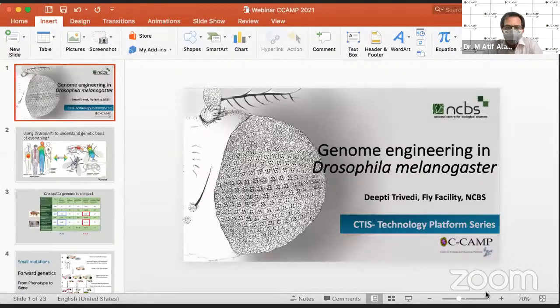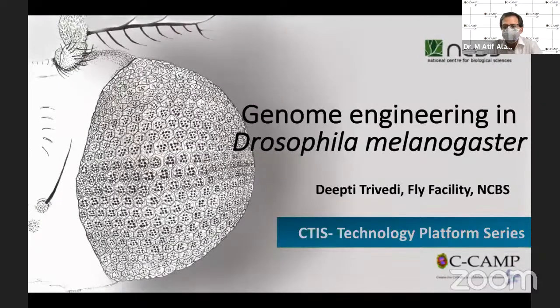Classically, this is the first documented model for studying genetics, and for over a century, this has been the go-to organism, from beginning to understand what genetics is, to doing genetic engineering, and of late, genome engineering is done in Drosophila. You could study the basic physiology, biology, disease biology, and you can also test therapeutic compounds in Drosophila.